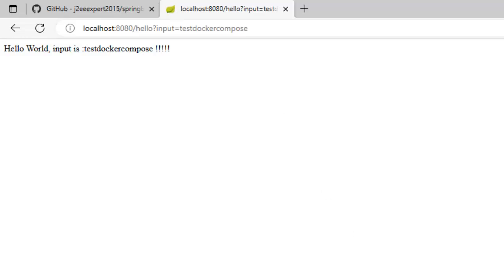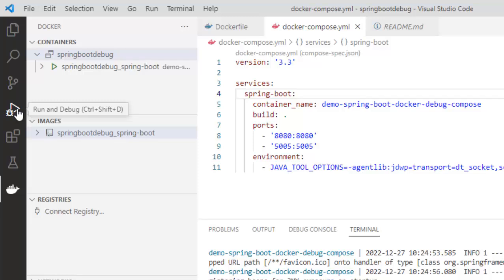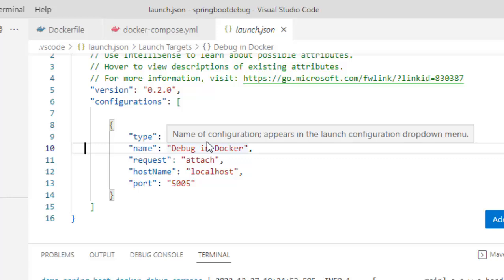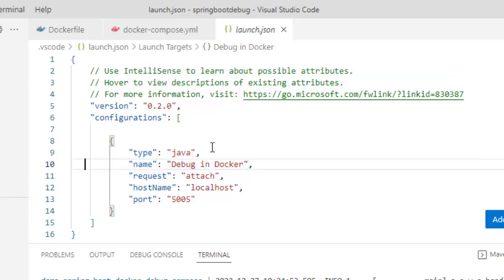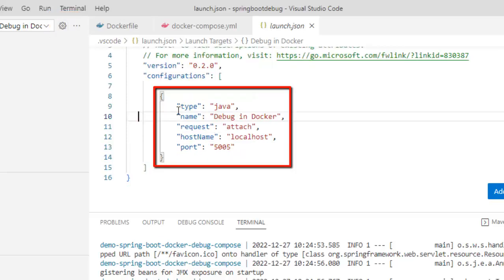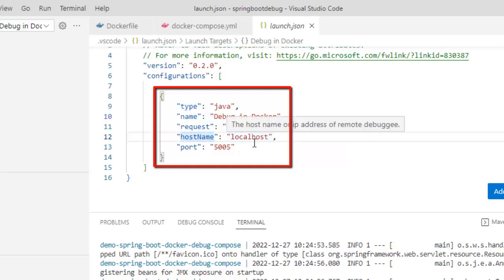So in order to debug, what we can do, let me go to run and debug. I have a sample run configuration already created. What I can do, I can click on open launch.json, click this gear icon. Here I already have a sample configuration. In case you don't have it, you can click over here, create a launch.json, and there you need to provide input like this. What is the input? See, these are typical: type, Java, name, any name you want to give, request attach. This is important, host name and the port number. As I am debugging it locally, it is localhost and the port is 5005.